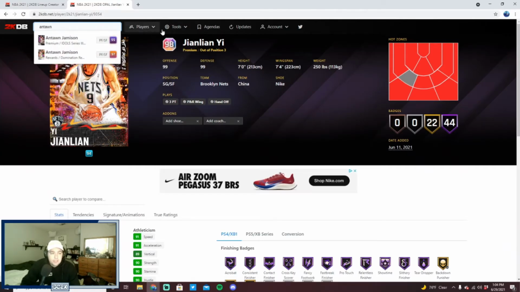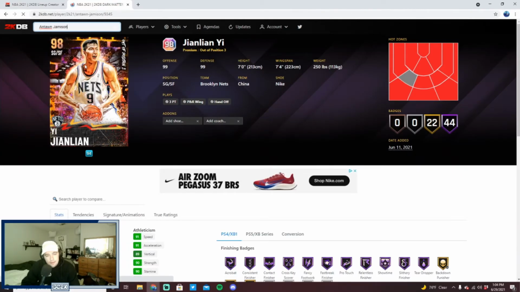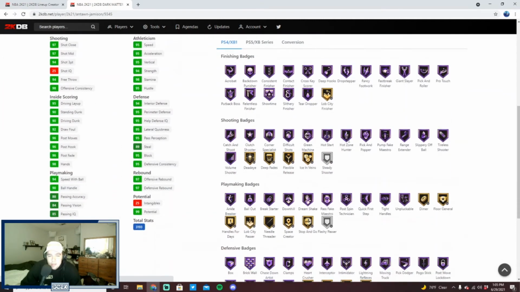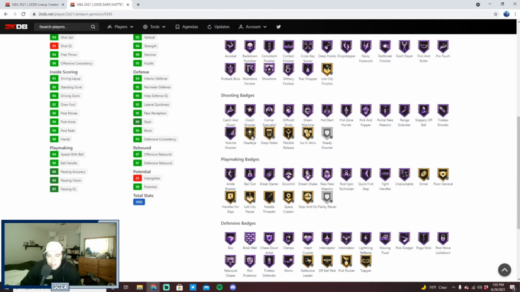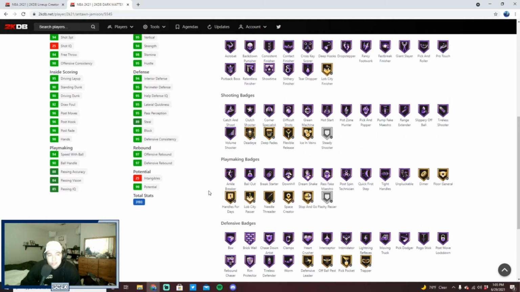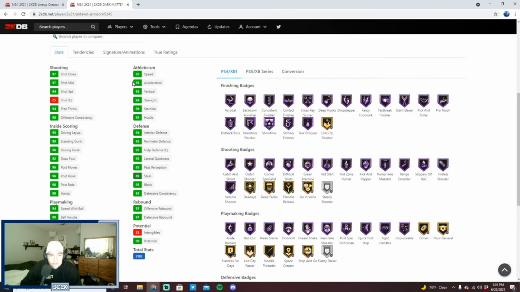Anton Jameson is such a good card. My backup small forward right now in 2K, and 6'8" with a 7'4" wingspan, hotspots everywhere, and 56 HOFs. Badges he's missing, maybe flexible and Deadeye, handles for days. Besides that, really nothing. He even has the rim protector, post-move, lockdown, and rebound chaser on Hall of Fame, which is nice to see. 94s and 95s on most crucial stats, 90 driving dunk as well.